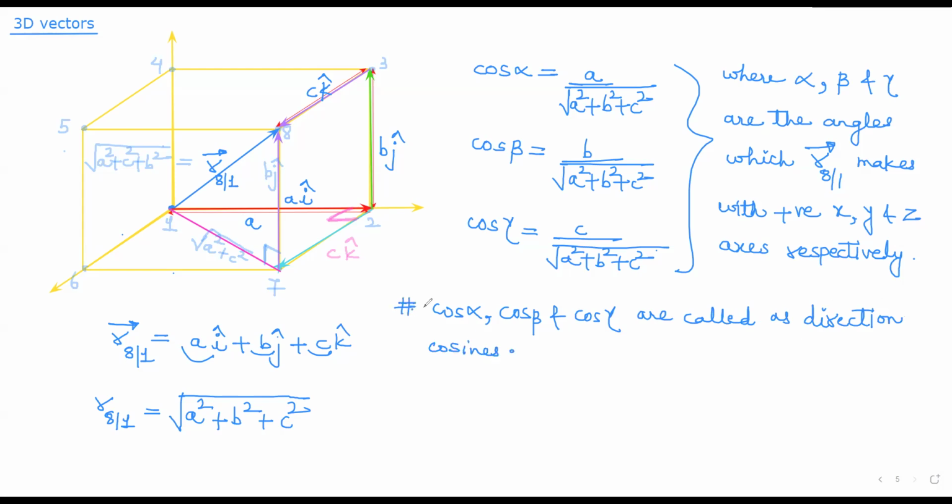ठीक है? करिए. If you have understood it, then solve this question. Find R63, right? Write the vector R63 and also then find its magnitude and its direction cosines. करिए. All of you do it. First make notes, then solve this, okay?